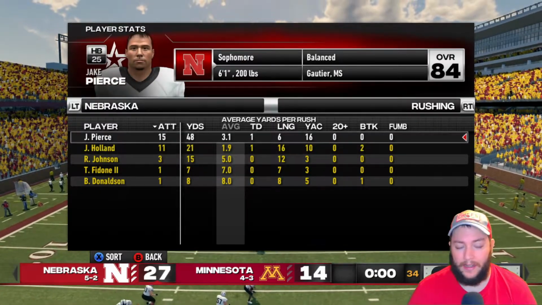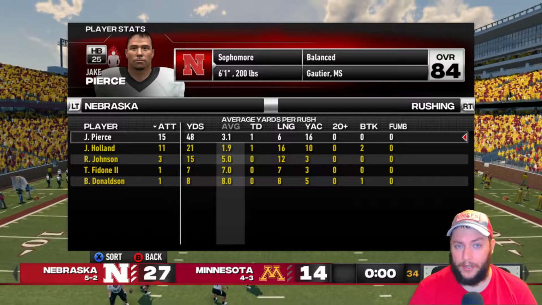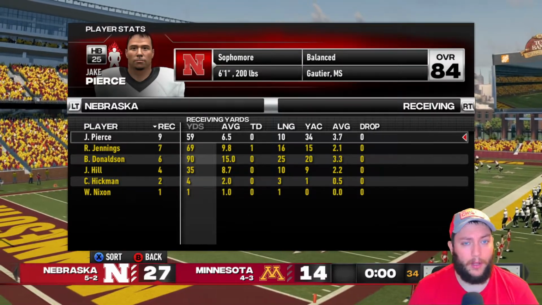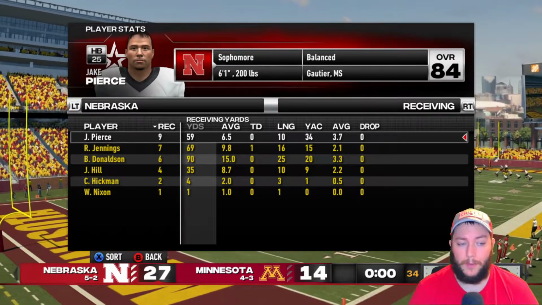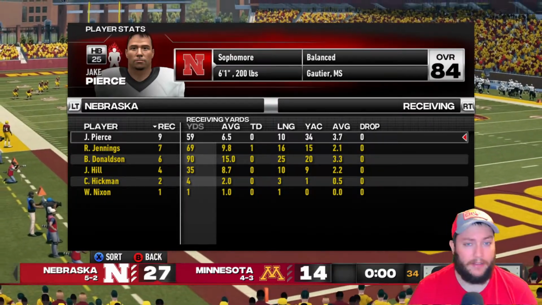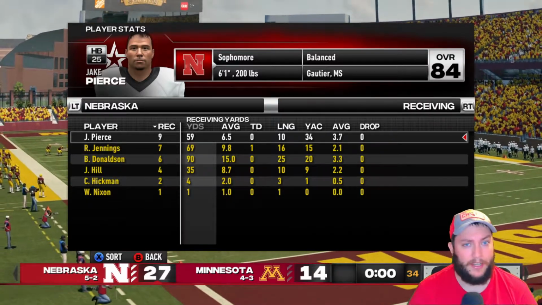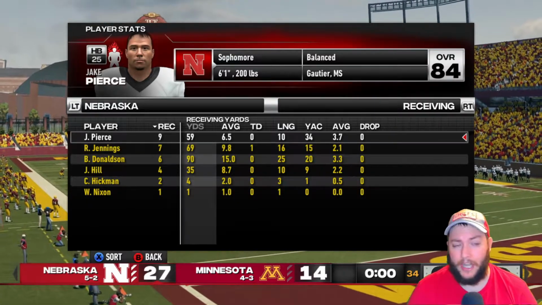Unideal, but yeah, I mean, the passing game fortunately was good enough that it made up for the fact we couldn't run the ball. Jeff Holland was really good today throwing the ball, but he was aided by a really good receiving core as well. Jake Pierce actually leads the team with 9 receptions. A lot of those were checkdowns, and that does kind of bump up Jeff Holland's completion percentage a little bit, a lot of easy throws, but Jake Pierce was doing pretty well with them.